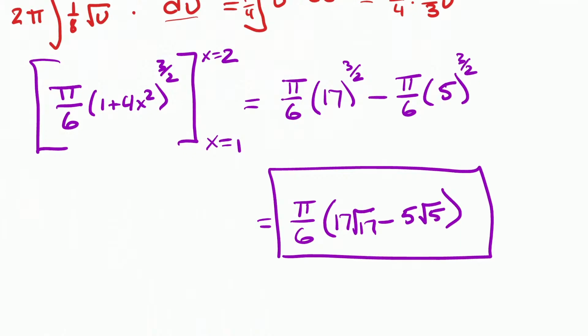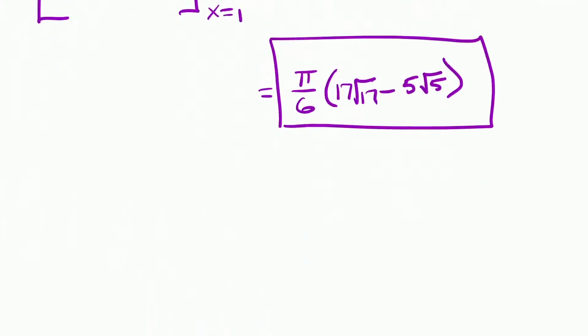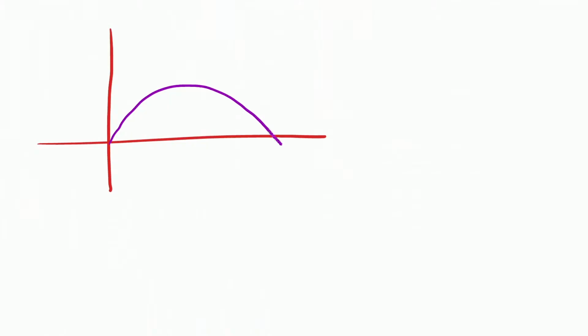Okay, so we need one for the calculator, and then the final one is going to be Gabriel's trumpet, because that one's the best of the bunch. So let's do one for the calculator, and so this one will be a nice, easy one. What I'm going to do is rotate, whoops, that was not straight. Let's try again. Well, not as straight, but good enough. So what I'll do is I will rotate sine of x. So this is y equals sine of x. Rotate this around the x-axis between 0 and pi. And I want to know the surface area.